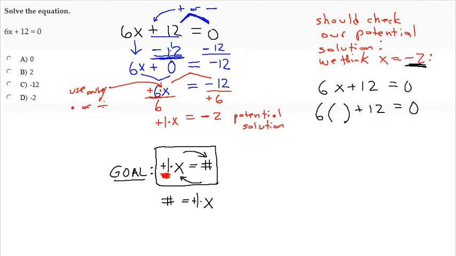Now we believe the solution could most likely be negative 2. We put it in place, we replace x with negative 2 in parentheses, write a question mark over the equal sign, and begin to simplify both sides of the equation until we arrive at either a true or false statement. Let's see what happens. PEMDAS says we must multiply before addition. Positive times negative makes negative. 6 times 2 makes 12. There's the multiply complete. Staying on the left side, negative 12 plus 12 equals 0. On the right side, this whole time equals 0 has existed.